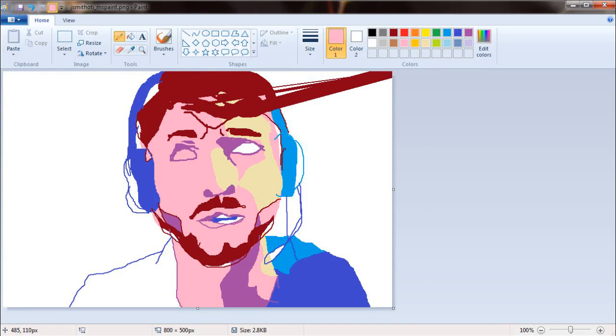Here I'm going to do my enlarge the brush trick, not in the trickiest of ways, just so that I can enlarge a little bit faster.